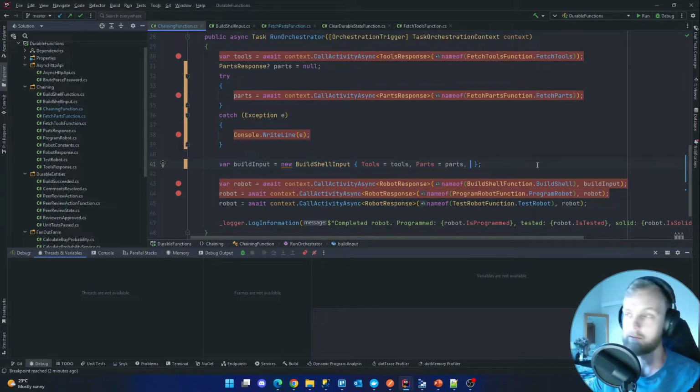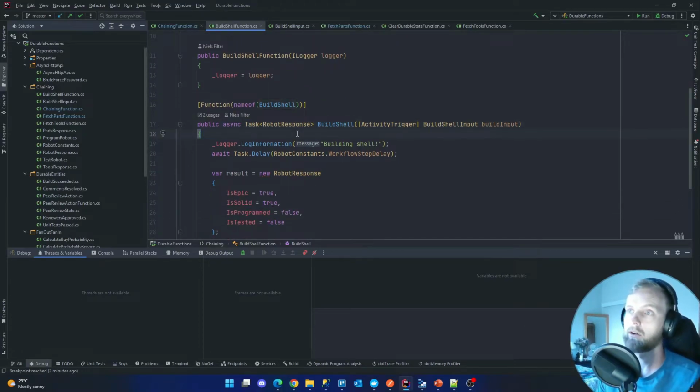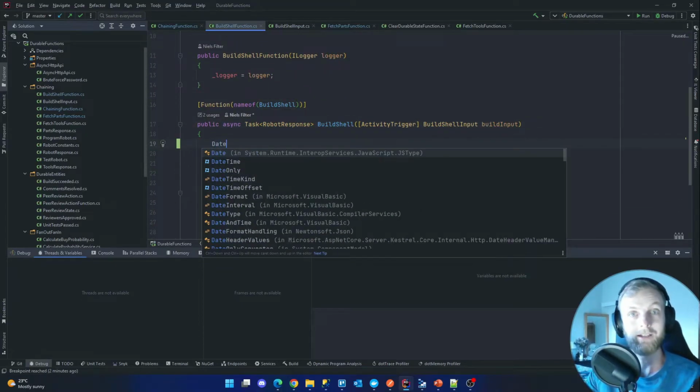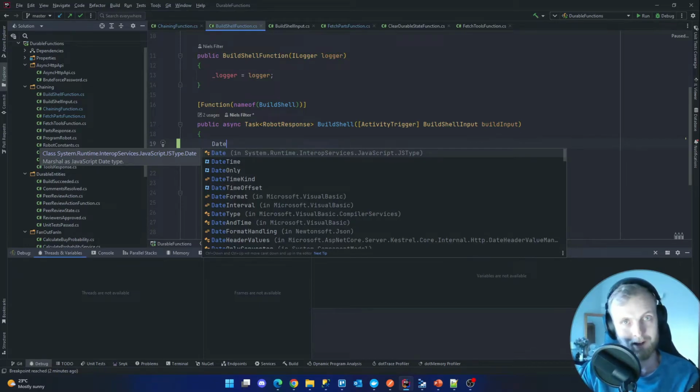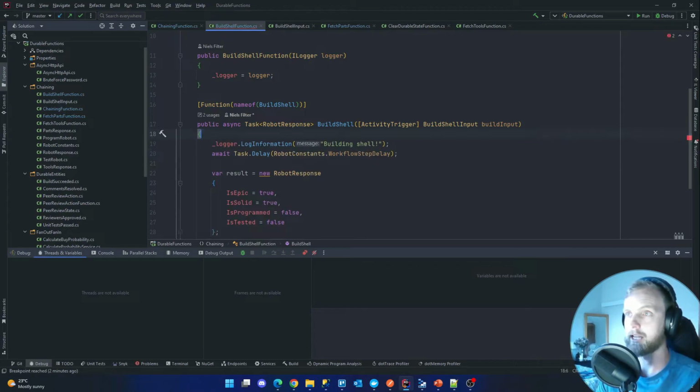If you need to use datetime now, you can use it in the build function. There's nothing wrong doing it over here. Remember, the activity function will only be called once for that input, and we can capture the date there.